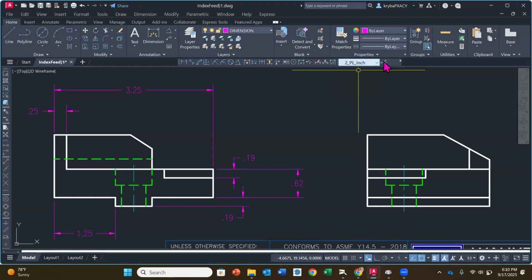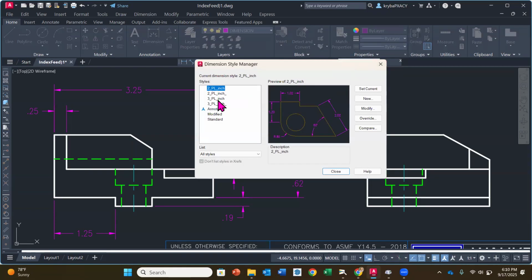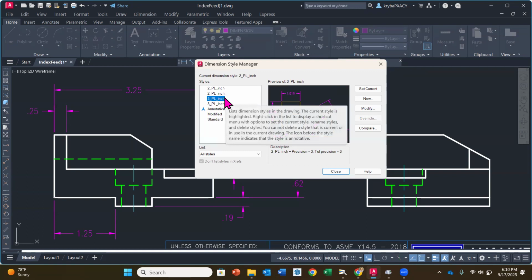So we are going to go to our dimension manager, and we need to make a new dimension style, okay? We are not going to change the current one. We're going to make a new one that's going to be like the current one. So you want to pick the 3-place because this is a 3-place dimension already. So we want to try to change as little as possible. So I hope I have everybody's attention in the room because this is something that's different. And if I see that you're not following the guide or you don't know how to do it, then points will be coming off, okay? And you'll end up doing it later on anyway, if you so choose.